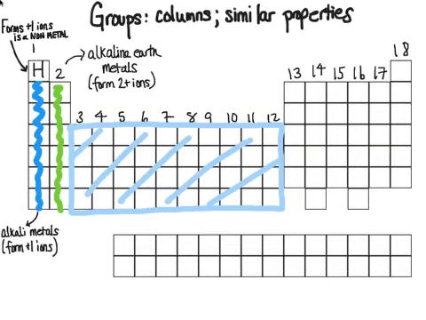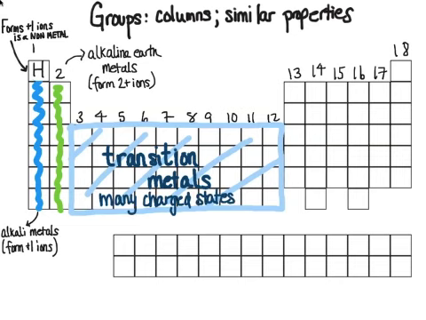Now, our next big group are all those elements in that little shorter area of the periodic table. These are the transition metals. And with transition metals, you can have elements that can have varied charged states. So just be careful with these guys. They don't have a set charge that the metals can form. Some of them have multiple charges that they can have, and an example would be iron, which can have a +2 or a +3 charge.